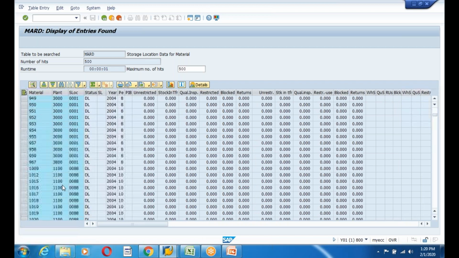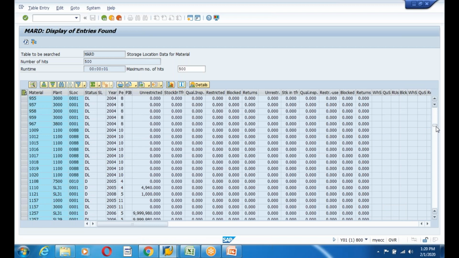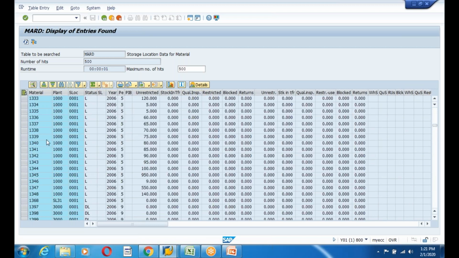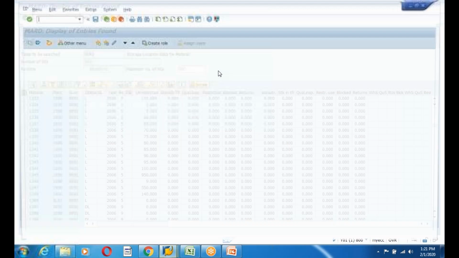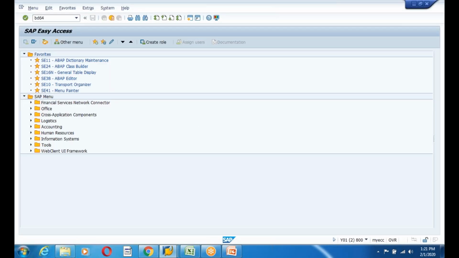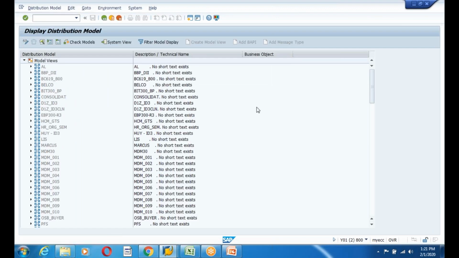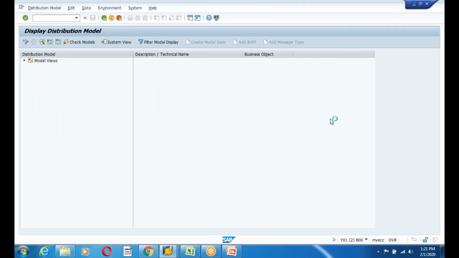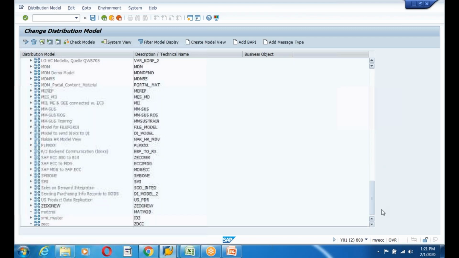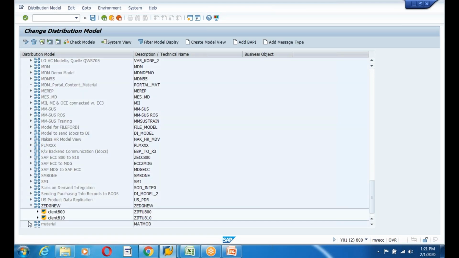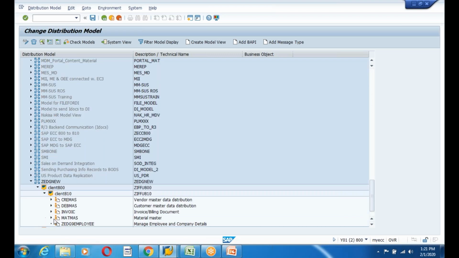Or else, can we copy? No. How can I do that? Maybe I will remove the filter technique. Go to BD64 and change, remove the filter.